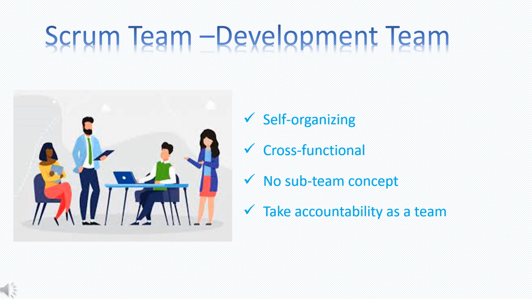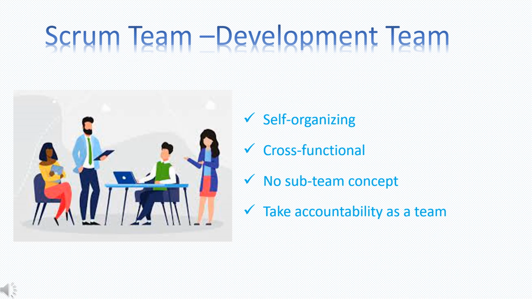The development team is a group of people who will actually do the work of delivering the product of the project. Development teams are structured and empowered to organize and manage their own work. The size of the development team should be 6 plus or minus 3. Teams having more than 9 members generate too much complexity and require too much coordination. In other words, they are no longer agile.